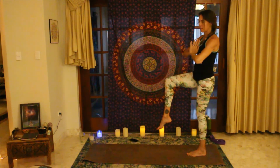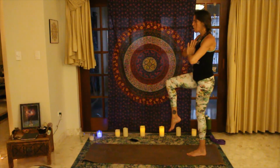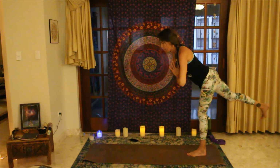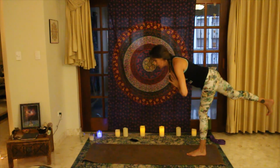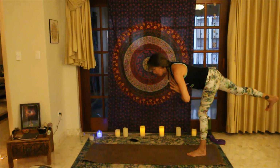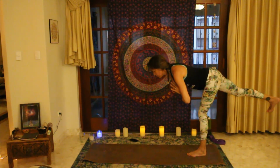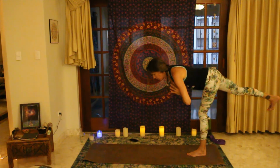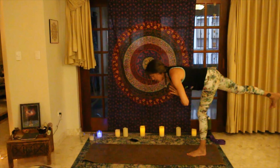All right, I haven't tried this, so bear with me. We're going to come to warrior three here, a variation of warrior three. Right leg is going to push back behind us, and we're going to hinge forward. Keep pushing that heel away, trying to straighten the leg as much as possible. So now you're looking on the floor, probably out in front of you, pushing the right heel away to create some length.